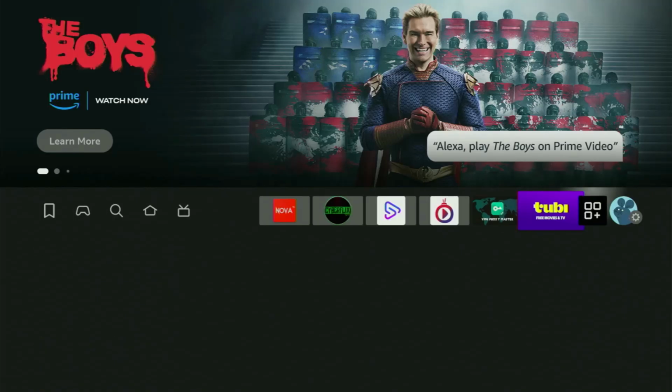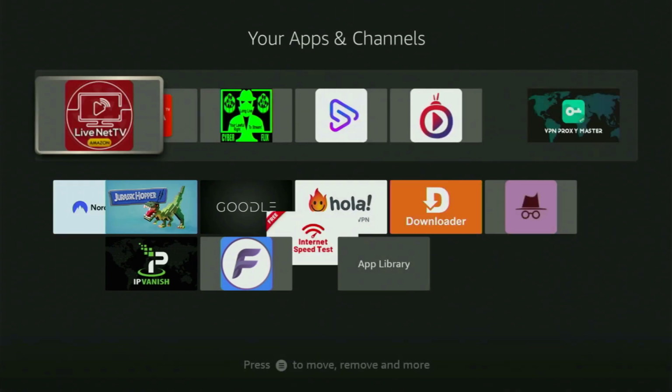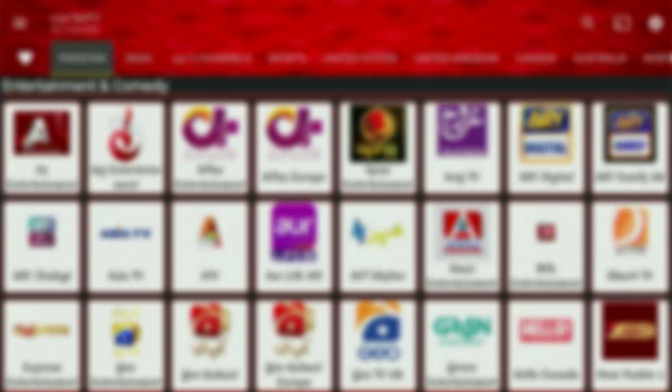And now let's go and take a look at this app too. So here you go to the list of applications, and here's this new application which we got. So as always, we put it to the front and then open it. And it is another amazing application for live TV as well as live channels. It probably has more channels than any other live TV applications on the Firestick, so take a good look at the application and enjoy it yourself. And there are channels from pretty much all the major countries in the world, which is amazing.